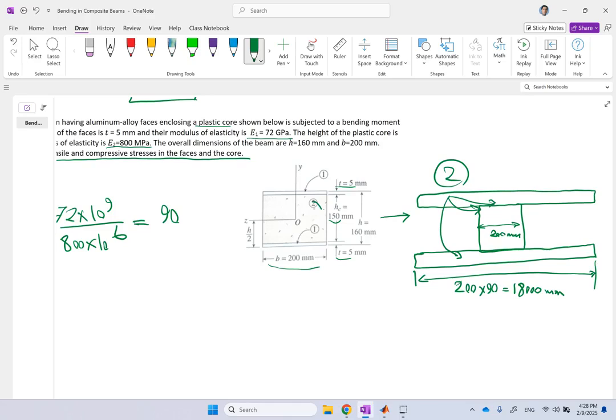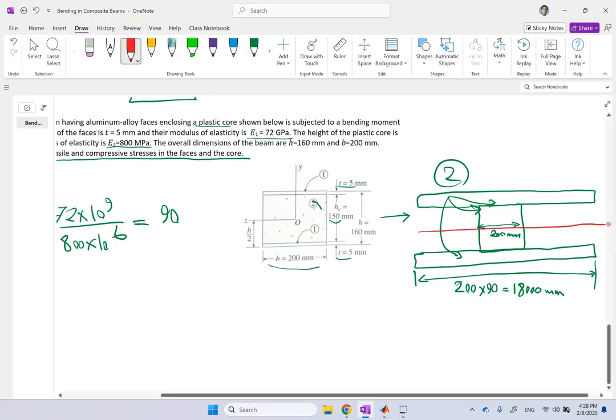And now, first of all, in this case, you're lucky the centroid's still gonna stay at the center. Okay? The centroid is still gonna stay at the center because it's symmetric. If it wasn't, then you have to find it for this I cross section. And you know how to do that. It's not really a topic for this video. But the only thing is the I, this big guy, has to change.